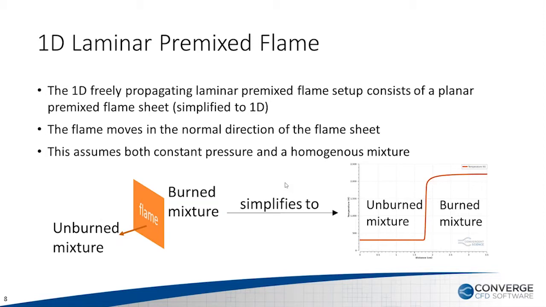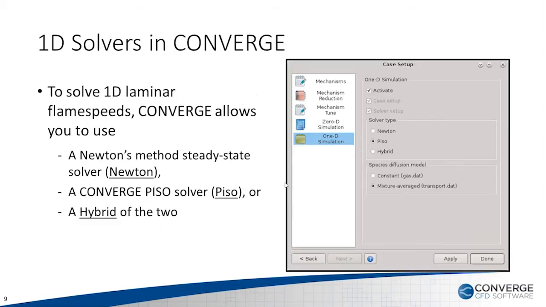The bottom plot is just showing an example of the results. Basically, if you have a line plot from one side to another side of the domain, for temperature, you can see temperature stays at the initial condition until it reaches the flame. Then the temperature ramps up to the equilibrium or steady temperature, and all the species convert from unburned mixture to the burned mixture.